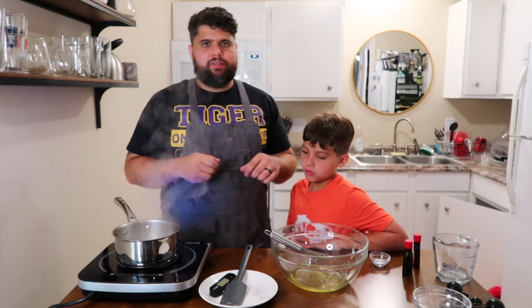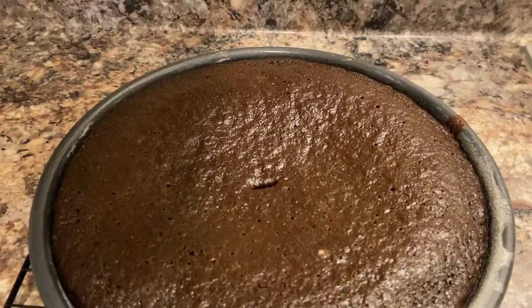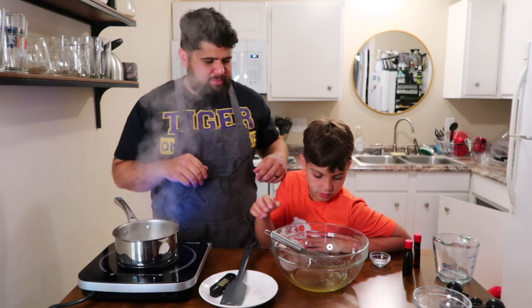All right, so we took a brief intermission. Took the cake out of the oven. Took about 25 minutes to cook in our oven.